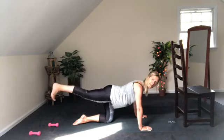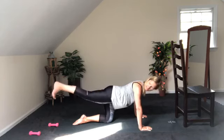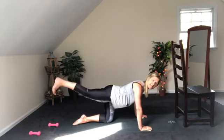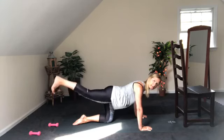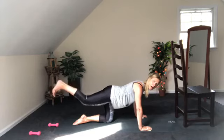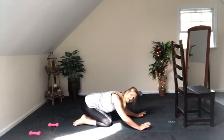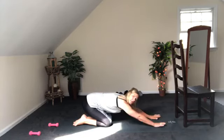Try to position your weight equally through those arms. Hips are square, toes face down. You got it, keep that left seat like a clenched fist and lift the hamstring. Finish it. 10, 9, 8, 7, 6, 5, 4, 3, 2, and 1. Bend it in, push back. Reach your arms forward. Forehead to your mat.